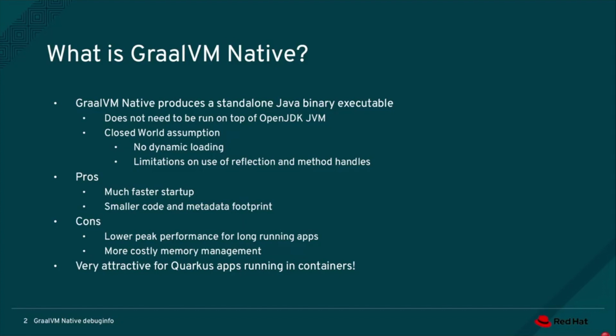As far as memory management is concerned, if you've got a program that has a lot of memory pressure, either bursts of memory use and then wants memory reclaimed quickly, or is going to use a lot of memory, the memory management in OpenJDK is still far superior to the garbage collector that's provided with the native image. Obviously that's being worked on, but at the moment programs with heavy memory use are probably going to run better on OpenJDK. Clearly that's not the case for container applications, particularly microservices with fairly low memory footprint and low throughput of memory.